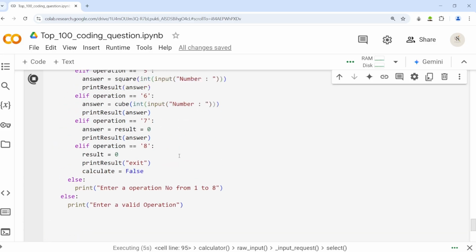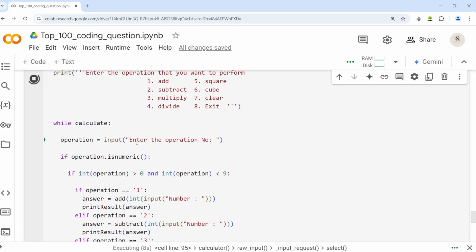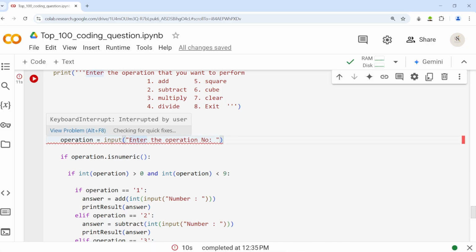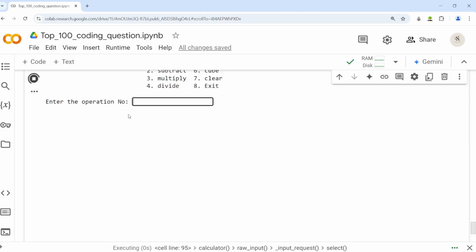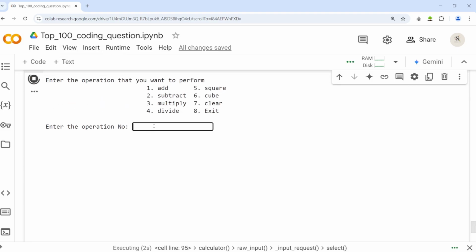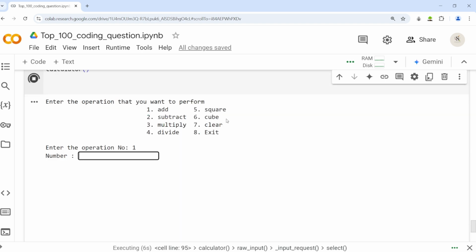But the output does not seem similar to the desired output. Let's add \n to the input that we get for the operation. Now let's run the program. Let me perform the same operations that we have performed before we had started coding.